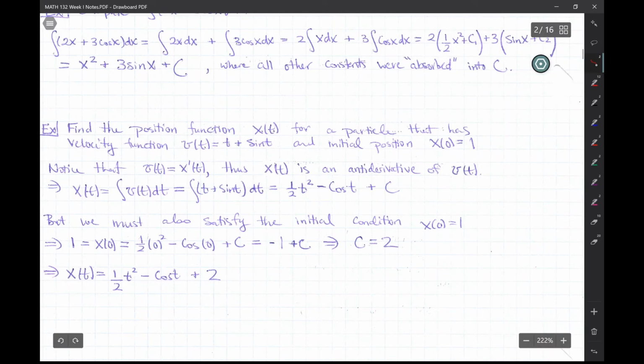And you can check that. So we can check these two conditions. First, we could take the derivative of the right-hand side and notice that we are indeed returning back to the velocity function. So we have an antiderivative. But on top of that, when we plug in a 0 into this function, we'll get 0 minus 1 plus 2, which would equal 1, and hence we also satisfy that second condition. So if you were frustrated that you might have lost some points on an exam because of that, quote, stupid C, well, it's extremely important, actually, to remember that, because without that C, we can't solve problems such as those that you have seen in this second example.